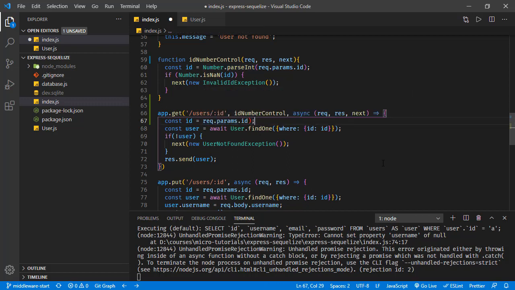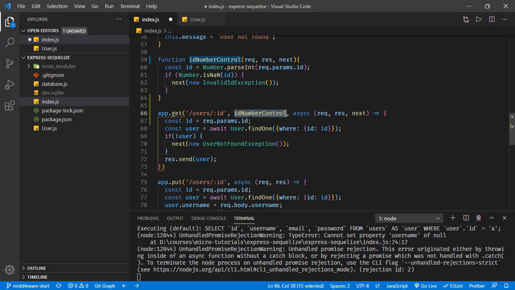We don't need to do the same steps. So basically we are taking the ID from parameters, and we know it is a number. We are sure about it because the middleware is running before our handler. So the rest of the logic is fine.